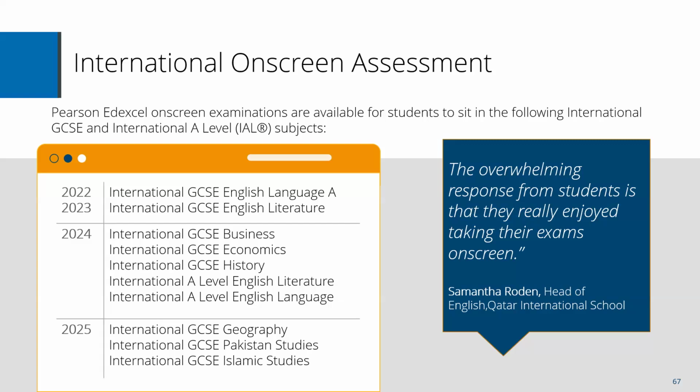So it's something to be aware of, something to look out for, that it's being offered to centres should they choose to do that rather than the paper-based version. So you can maybe have a look at that if it's relevant to you, if your centre offers these qualifications at the moment.